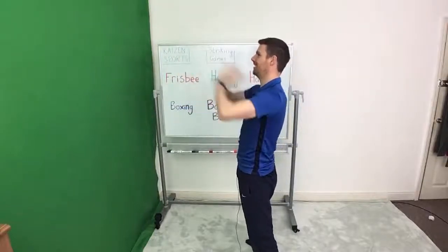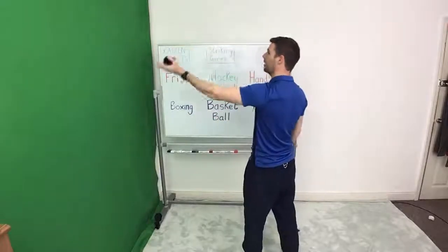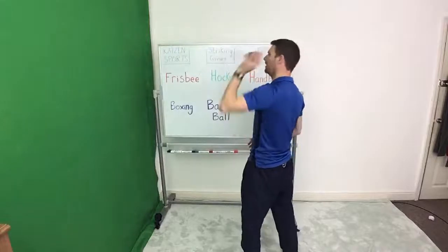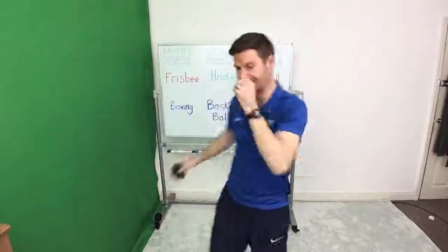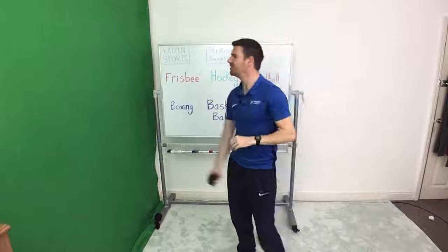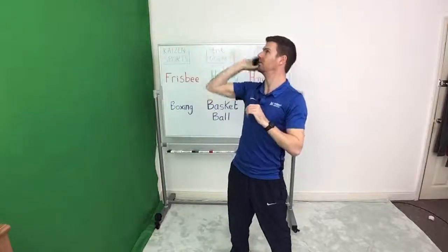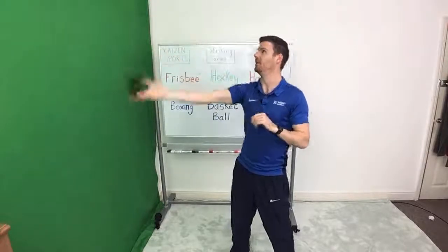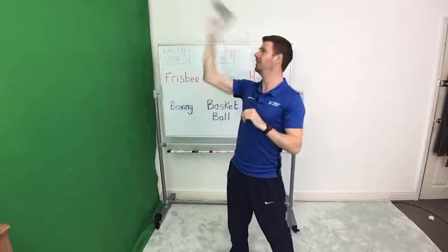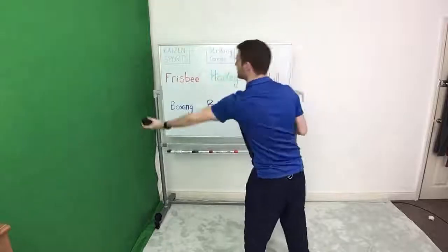45 seconds left, halfway through the first bit. Again, see if you can get the ball past your partner. We're using a range of different skills. Some of you might even be able to trick your partner. You might pretend to throw the ball one way, but then actually throw the other way instead. We call it deception. We call it a dummy, a fake, a trick. There's loads of different words for it. My favorite is probably deception. We deceive our partner. We pretend we're going to do one thing, but then we do something else instead. We pretend, we trick them.